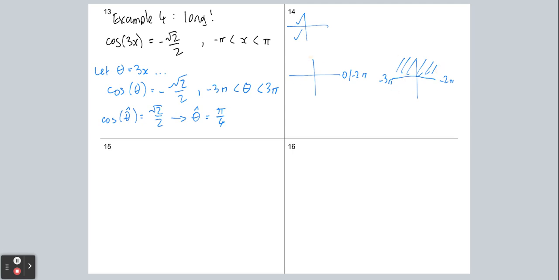And then I'm going to do the same thing positively. So I've got 0 to 2 pi. That's this one. And then I've got from 2 pi to 3 pi. So 0 to 3 pi. And I'm not going beyond 3 pi, so I can erase this as well. So there's my 4 possible regions. So again, I've just split up my domain here into bite-sized pieces so I can figure out how this ties into the whole lot. So now I can just look at each diagram in turn.